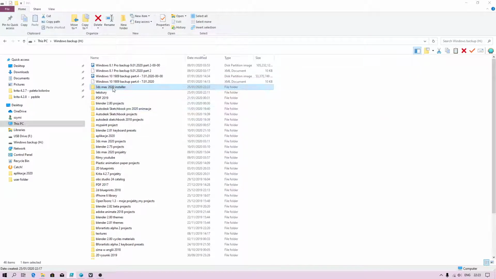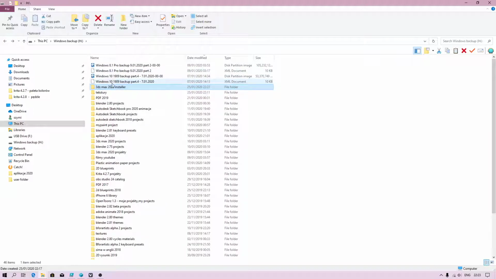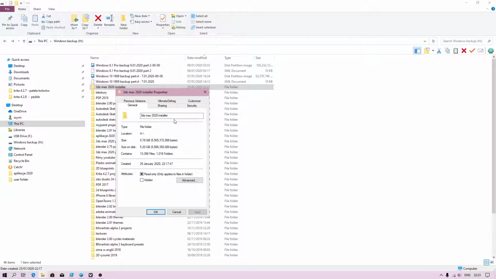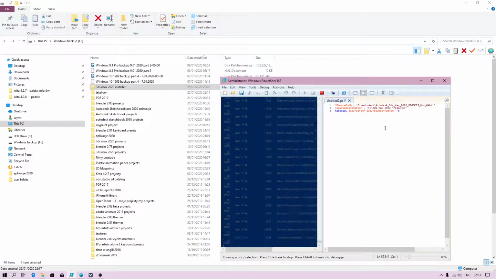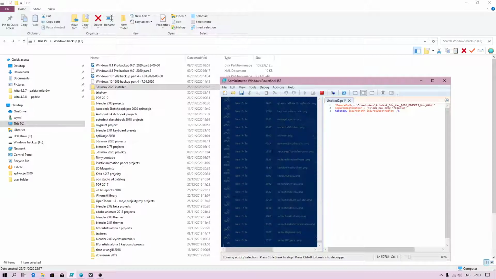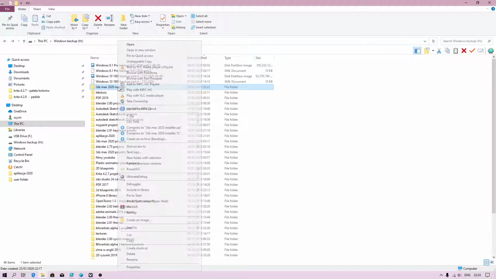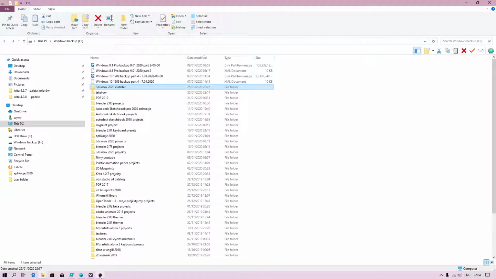Okay, as I showed you, it will still copy folders, but you have to create an empty folder in which you will copy files. Wow, 5 gigabytes already, and I didn't have to wait a long time. This is simply amazing. I just showed you so that you wouldn't have to wait, because sometimes Windows Explorer crashes and takes a long time before it will copy lots of files, because this is an installer.